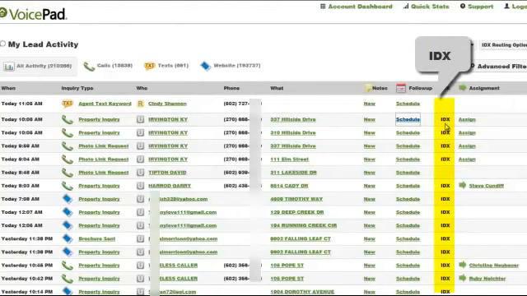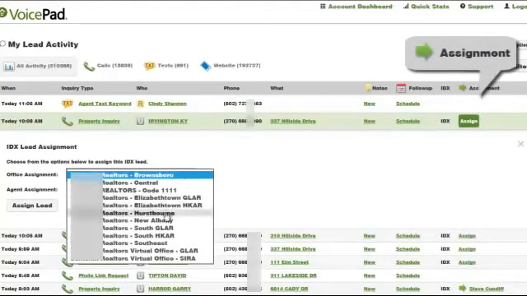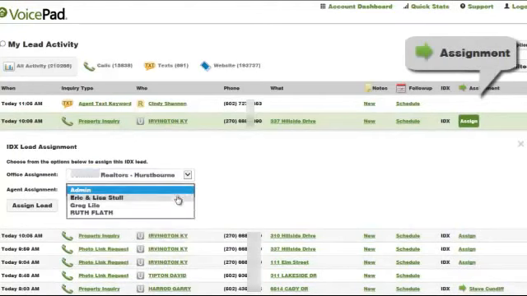If you're using MLS data, this column gives you a visual indication as to whether this lead is on your property or if it's on a competitive brokerage's property. And of course, along with that is the ability to assign this property, which is the assignment column, to a specific agent.